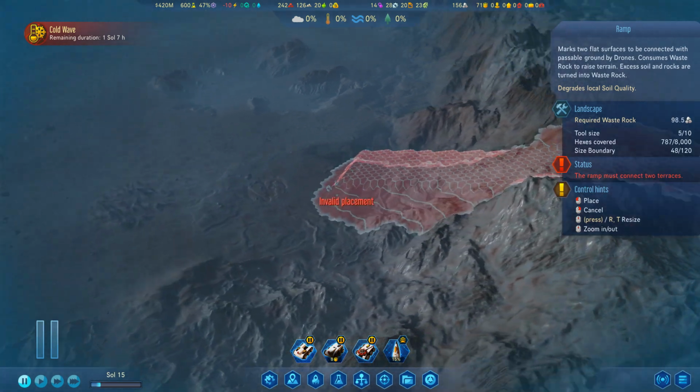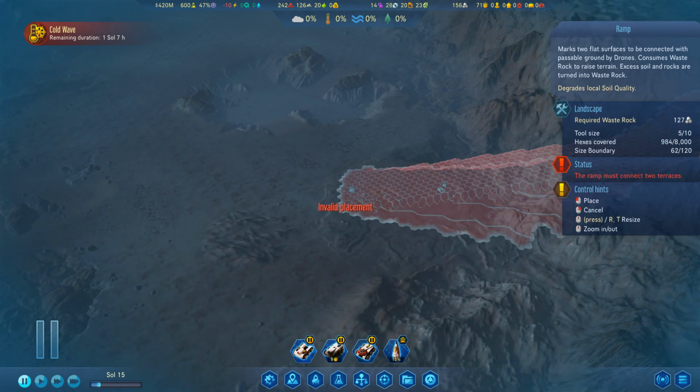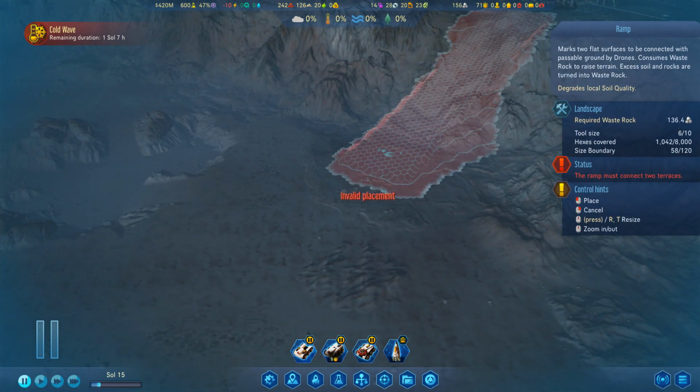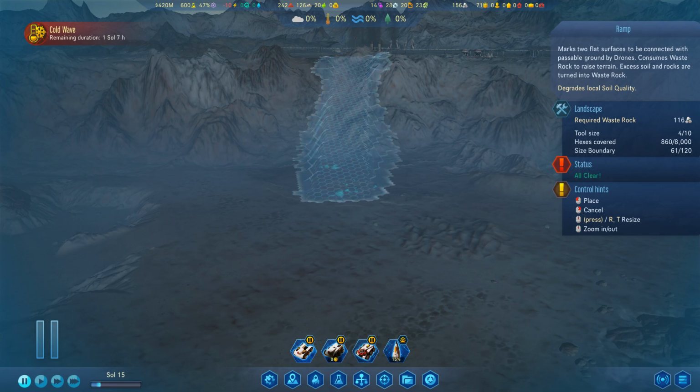And then notice, it just automatically builds a ramp down into that region and will allow us to explore down there a lot more easily without building tunnels. It's an amazing change to surviving Mars. Let's see. Now I want to keep you as small as possible. So this is going to require a lot of waste rock, but I have enough waste rock to do it.